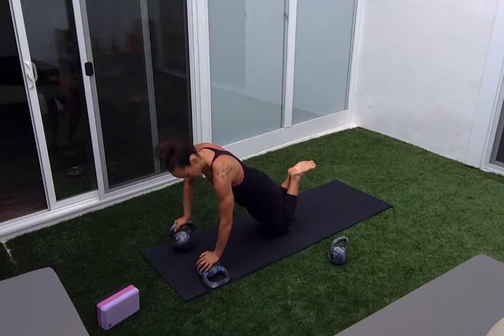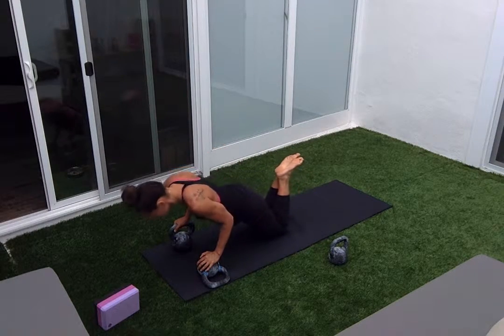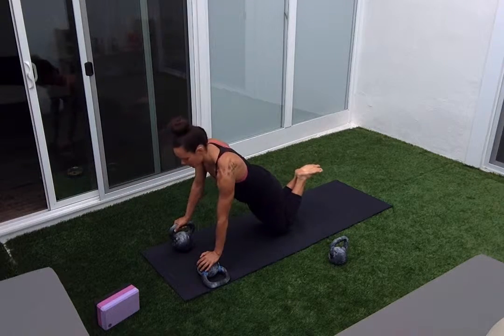First set will be on the knees. I want elbows hugged in. Touch your elbows to the ribs. Press back up.